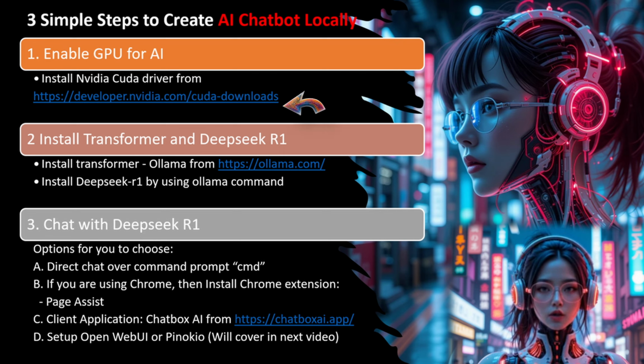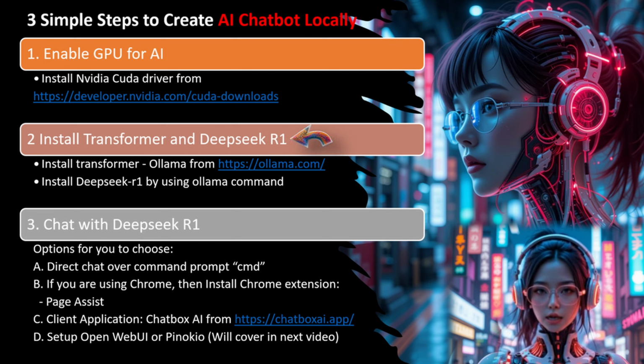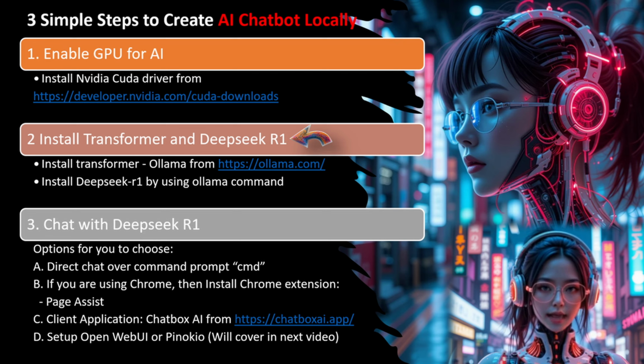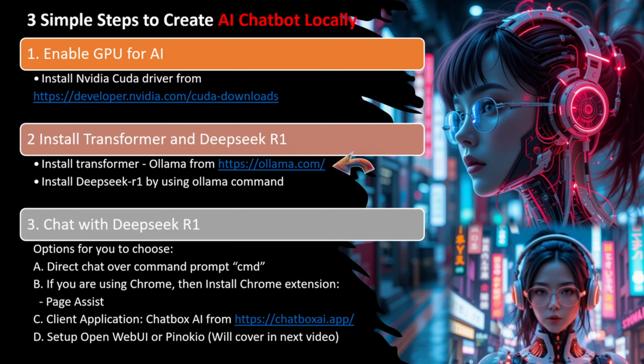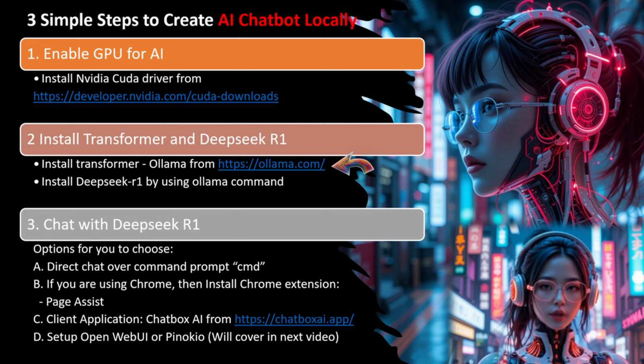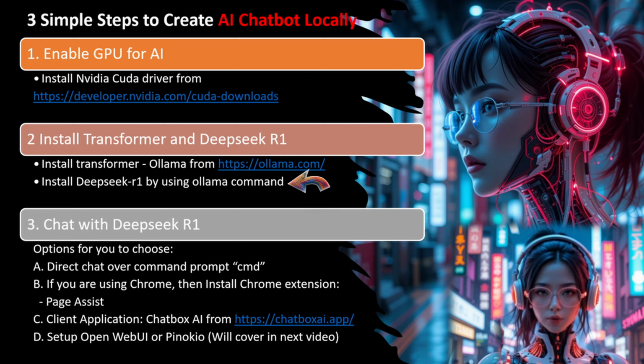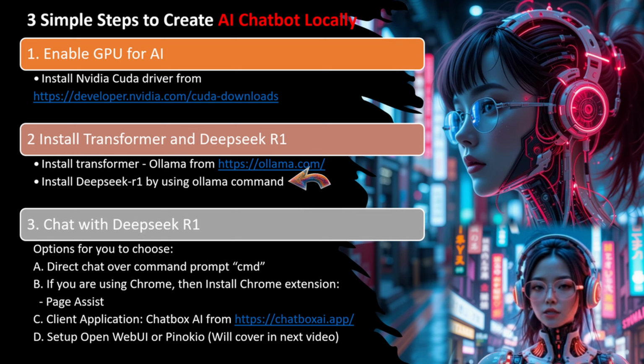Step 2. Install Ollama and the DeepSeek R1 model. Ollama is a platform designed to facilitate the deployment and management of large language models, LLMs. It provides tools and infrastructure to run models like DeepSeek R1 locally on your own hardware, offering more control over data privacy and customization compared to cloud-based solutions.